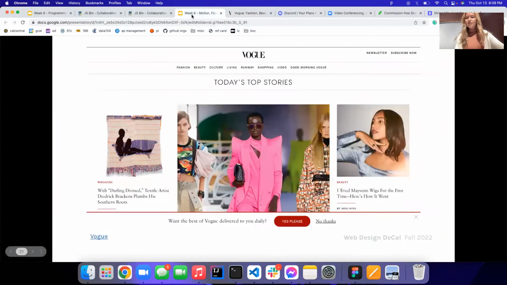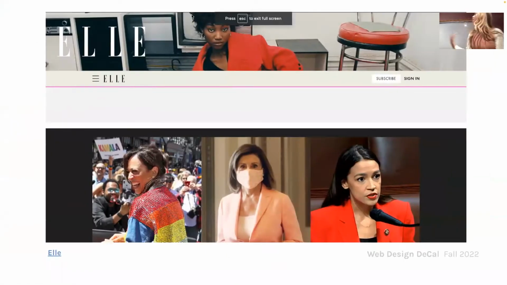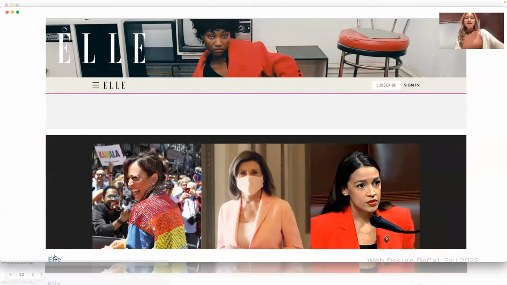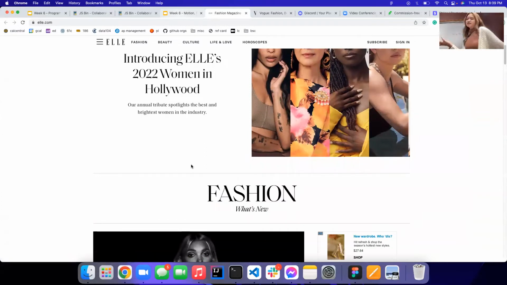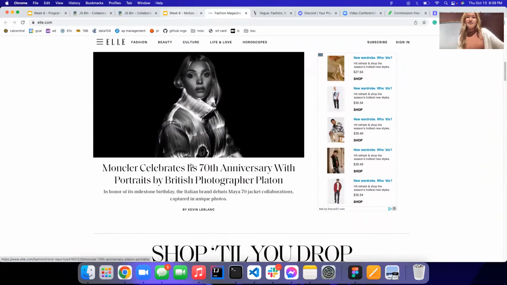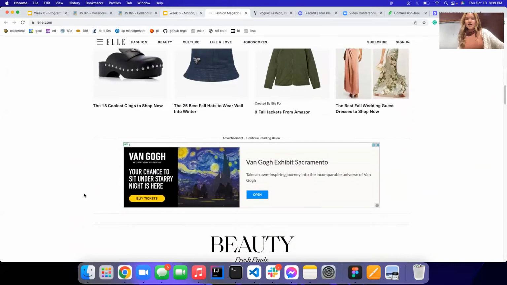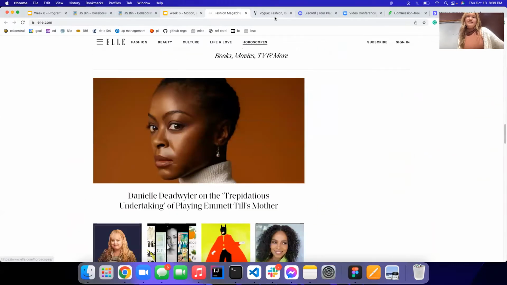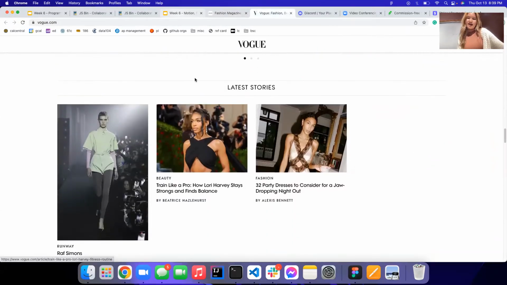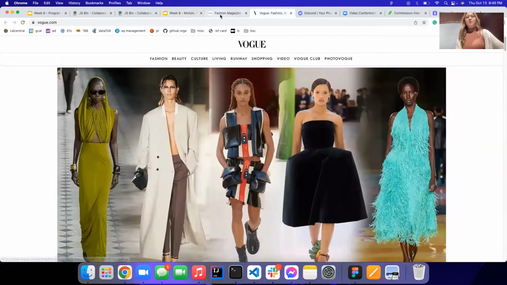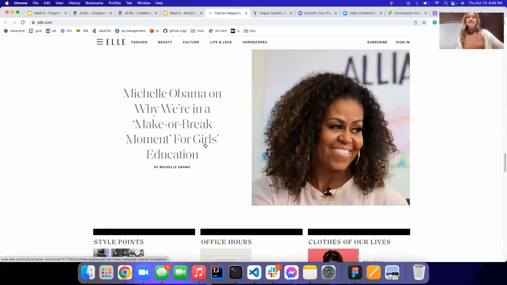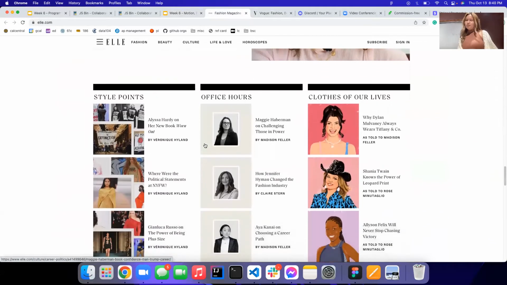It's very editorial. Elle is another example of a fashion magazine, but it's like Vogue, but a little more blog style, I guess. Their focal point is still a lot of pictures, and they still use that serif font. It's a lot of black and white that you see in a lot of fashion magazines, but in a way it's a little more, I guess, accessible than Vogue. Vogue feels a lot more like high fashion, whereas Elle, I guess, spans more.